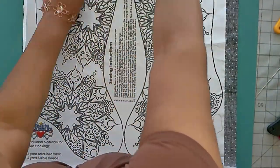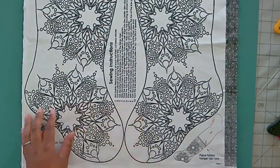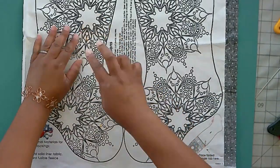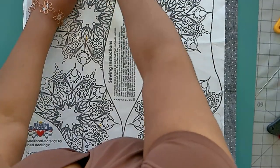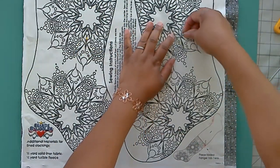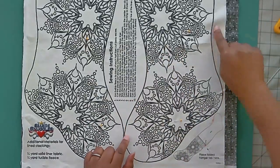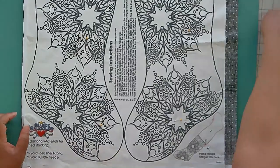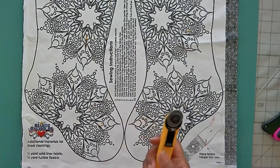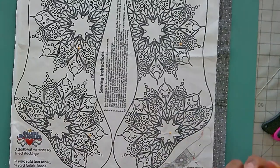I'm going to check at the top and make sure that I have full coverage. I'll smooth it out and put a couple pins in there just to hold it in place, and I'm going to use my rotary cutter to cut this out — but if you're more comfortable using regular scissors, please do that. You're not obligated to use any of the steps I'm using. This is just a helpful guide to get you started. For this pattern, you're going to cut right on the solid black outline. Hopefully my rotary blade is sharp — I've been using it for paper piecing, and cutting paper dulls the blade, but I've been too lazy to change it, so we'll see how that goes.